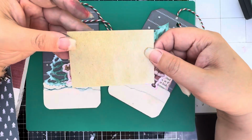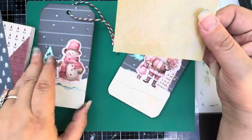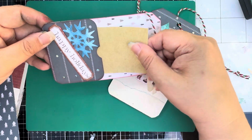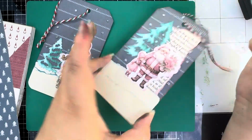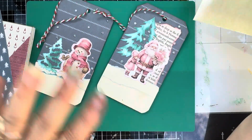I created this to be the exact size of a credit card. This is standard within the United States. So you can just use one of your credit cards just to double check that it fits. So this pocket was created just by folding this over.